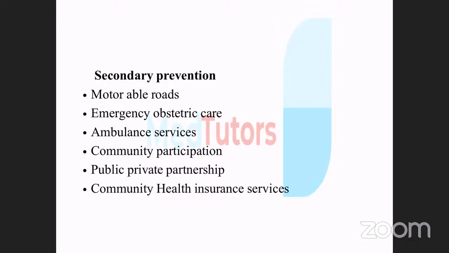So it means if the community is mobilized and willing and educated enough, they will be able to take care of the first delay. And if there are good roads, they will take care of the second delay. And then, of course, if there are emergency obstetric care services in the hospital, the third delay will be handled.